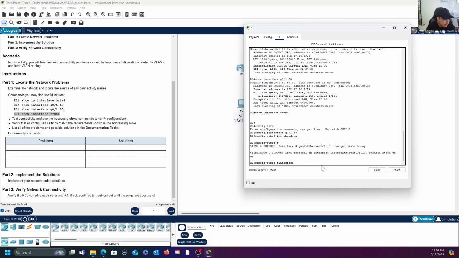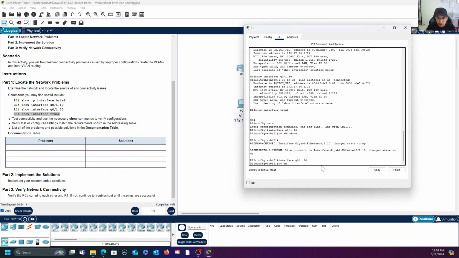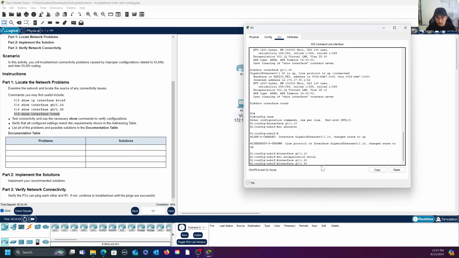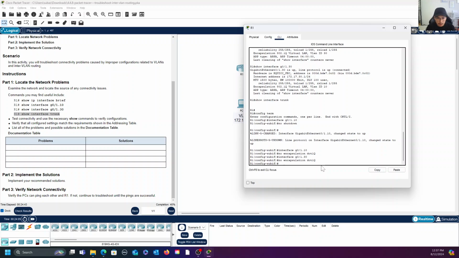So interface 1/1.10, and then no encapsulation dot1Q, right? And then we're going to do it for 30 as well. Since we're here, no encapsulation.